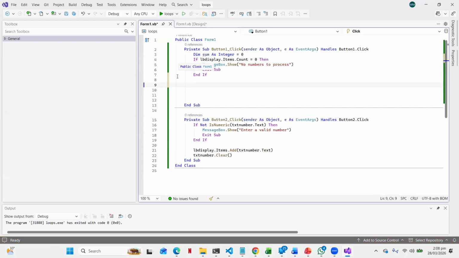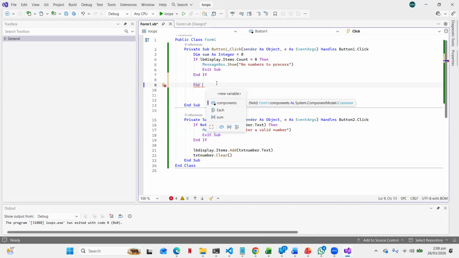Now, whenever you have a group of items in a list from a database or something, I would use a loop. So I have a group of items. For me to run through the group of items, I require a loop.